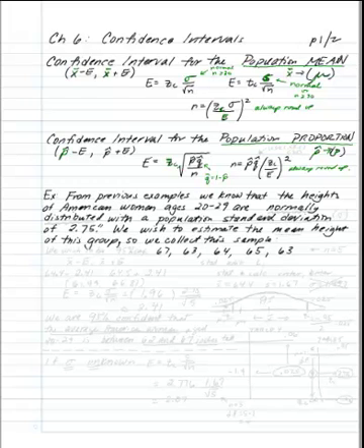All right, let's get down to our example now, and we'll see how these formulas get applied. We know from previous examples that the heights of American women aged blah, blah, blah are normally distributed. That's important because either we have to have a normal distribution or a sample size of at least 30.